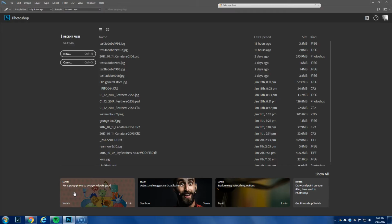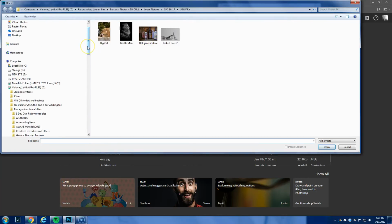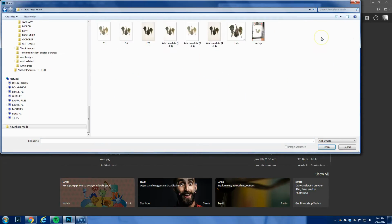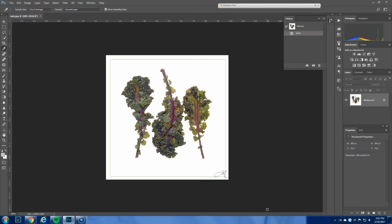I was supposed to talk about an image that I had created. Let's have a look at what that was. Bear with me while I find it. It was an image that a lot of people had voiced interest in when they saw a similar image that had carrot weaving, and they wanted to know how I did it. So this was the same concept.